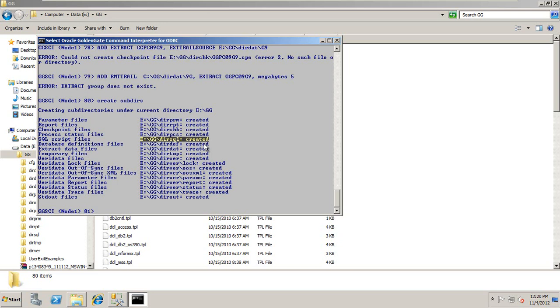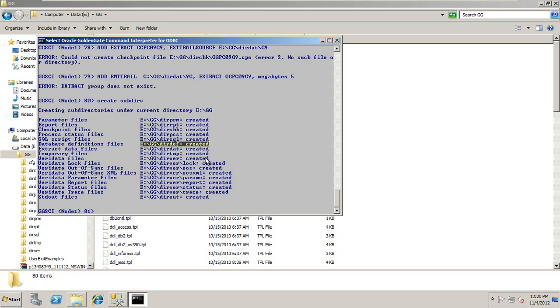SQL files are maybe for DDL. GoldenGate doesn't support DDL for SQL Server, so there is an alternative workaround for replicating DDL for SQL Server. But for Oracle, yes, it pretty much does DDL replication. It uses the SQL files in this directory, or you can keep some SQL files in this directory. It's up to you. Definitions file.